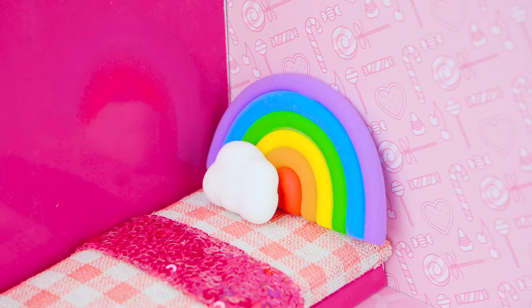Catcher in my room, so I will make a UFO catcher by gluing Fomex. To fill the empty UFO catcher, I will mold clay to make cuddly toys. Tada, it's so cute! Put it in the UFO catcher.